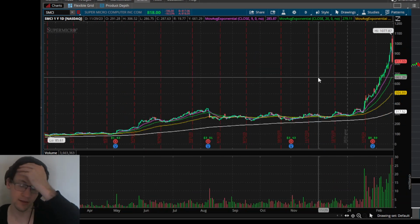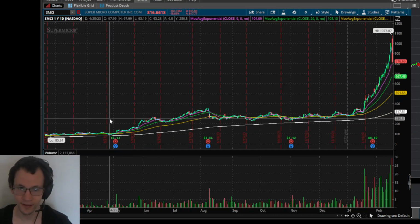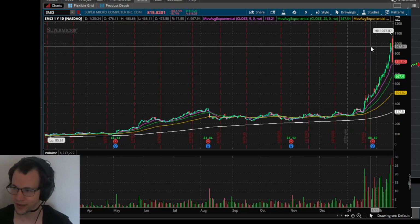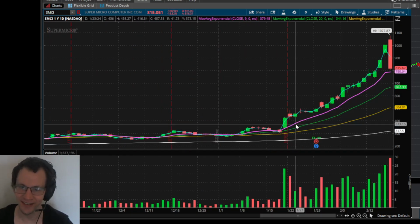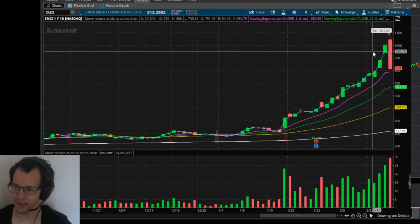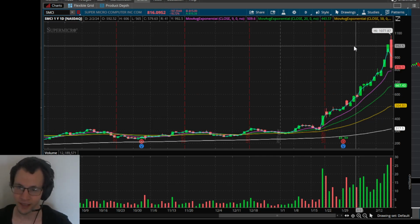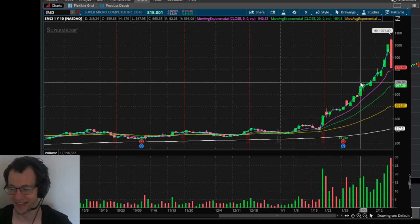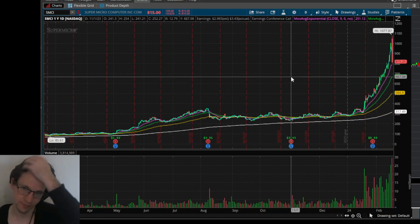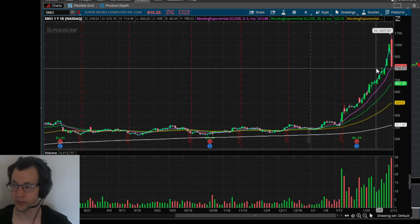But even then, this is a crazy chart. This is a 1 year chart on a large cap stock. It's up 1,400%. It's a little extended, and look how little consolidation there is from 350 to 1070. Don't get me wrong, this will probably have some crazy bounces. If they come back and attack this, I'm going to be super surprised, but hey, anything could happen. There are so many bearish factors working for this that it doesn't make sense not to swing it, and probably even swing it multiple weeks.